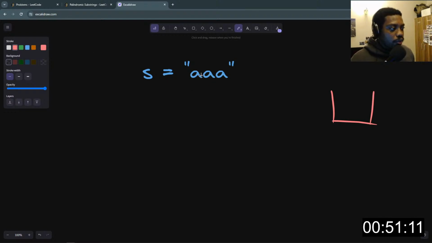So here is what we do. In this case, we're at this position. We can create another substring following this sequence. This first character plus this second character will give us a new substring.